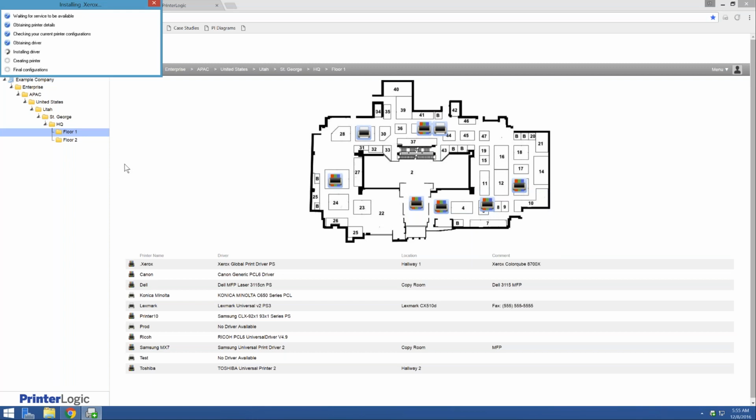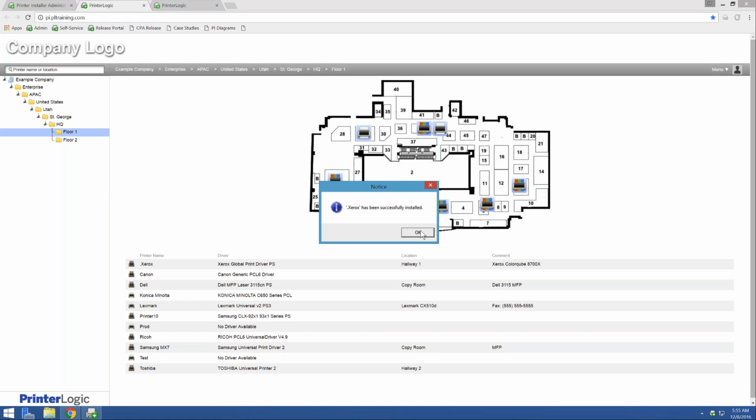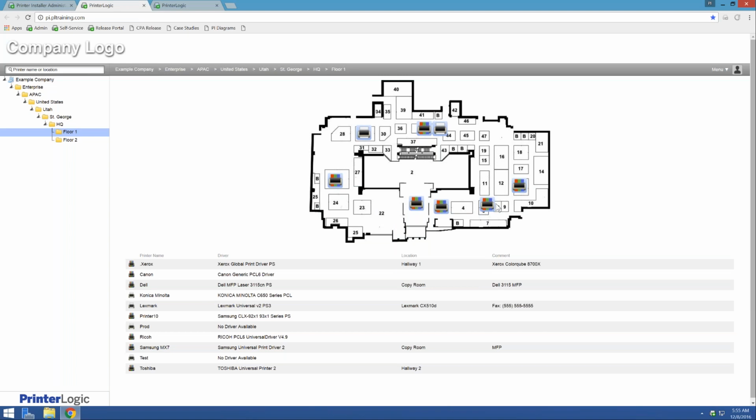It detects what operating system they're on, be it a Windows 7, Windows 8, or Windows 10 device, or even Mac OS X or Linux. After determining the operating system, it detects what architecture they're on, so it knows to use a 32 or 64-bit driver. And then it installs that print queue for them just like any other native Windows, Mac, or Linux printer. That user can then drive on, continue printing, and continue working.